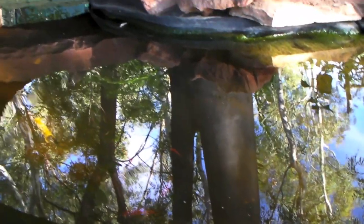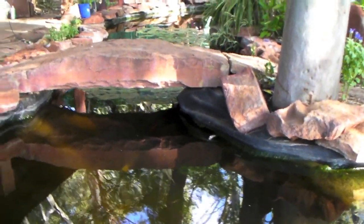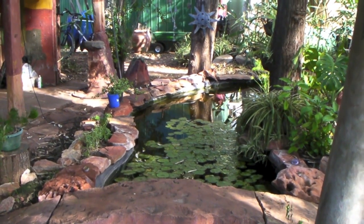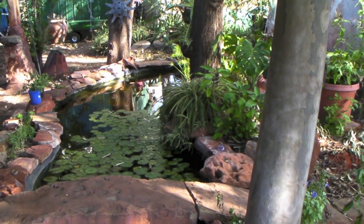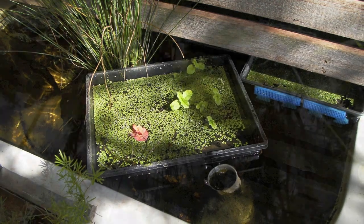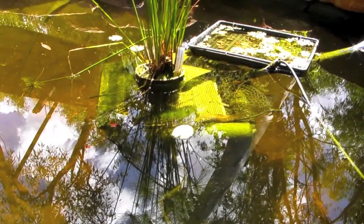I think there's two things with that. One is the quality of the food that you actually feed the fish, and one of my aims is to minimise the inputs from externally. I do use a commercial barra pellet that I feed the silver perch, but I minimise that, and I'm using worms that I grow myself, duckweed that I grow myself, and also a plant called moringa. I'll also look into some other protein source — maybe black soldier flies, which is another one they often tout as a good one.